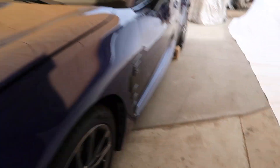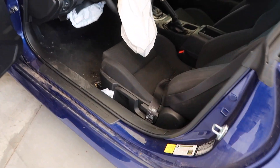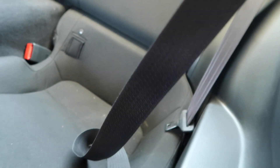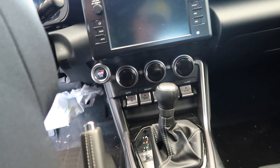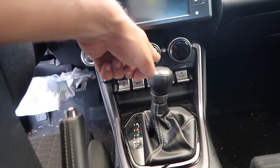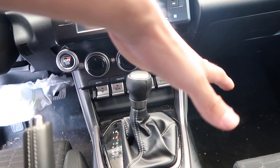Jumping straight into the blue car — we are going to be removing the seatbelts. As you guys can see, they are both locked up. We'll most likely need to remove this one and this one right here. The airbag module on the old generation was pretty much behind or underneath the radio, so it should be somewhere right here. We're going to take off the radio and go from there.